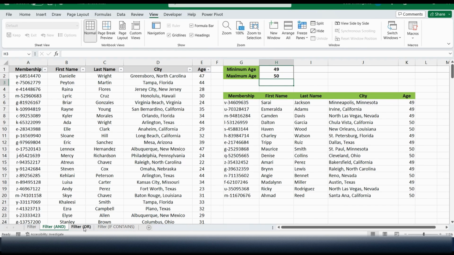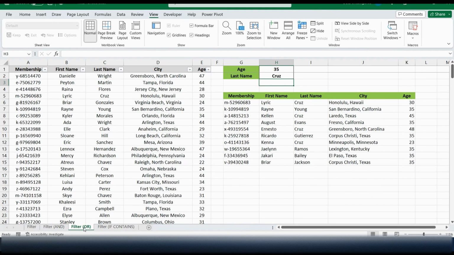Now the other function where you can expand on the filter function is the OR. It's very similar to AND, but it's not that both conditions have to be met. It's more about if one or the other condition is met. So in this example, I'm again filtering through this list for everyone whose age is 35 or their last name is Cruz. And this has come up, so you can see we've got a couple of Cruzes in this list, or we've got a couple of people with other last names but they've got an age of 35. So you can change this again to 35 and maybe the last name of Hill, and it's brought all those people back who have an age of 35 or their last name is Hill.